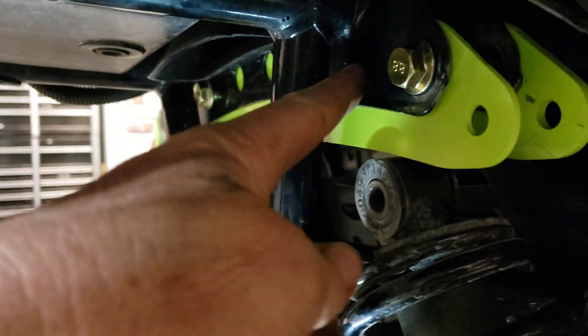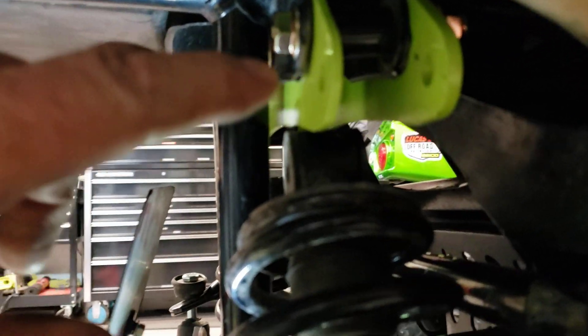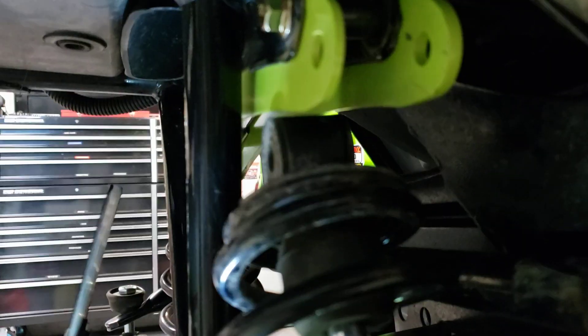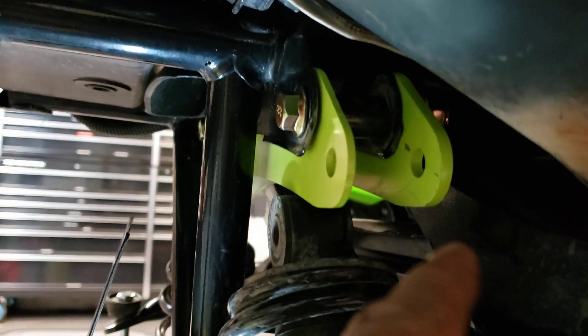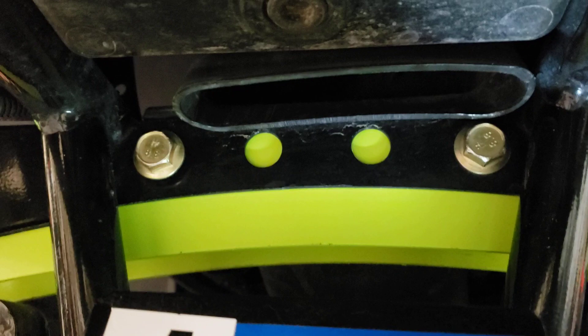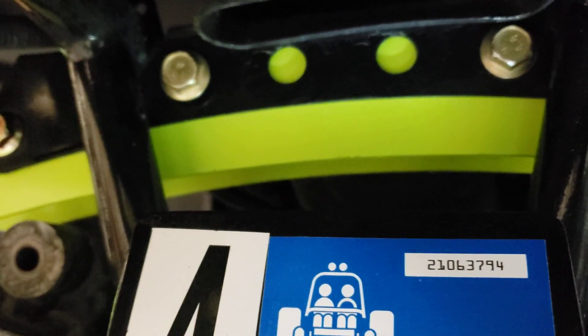So if you can see, this is your shock bracket — your original one — and that's your original bolt hole right there. There are two or three different thicknesses of plates. The thinner one goes on the inside of this back bracket right here, then you put a spacer in it and a nut and a washer on the other side. The thicker bracket goes on the outside. Then your two factory shock bolts go right there — there are two holes supplied through there and two more spacers; put them in and you can put the nuts on.